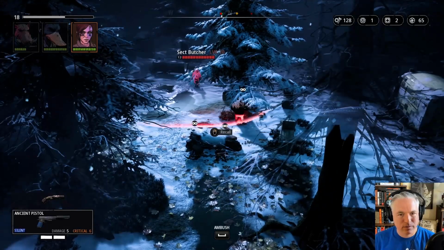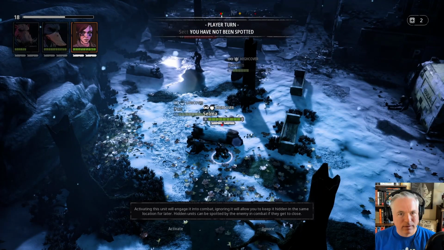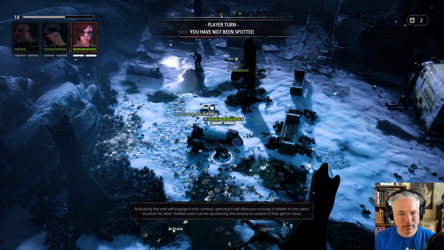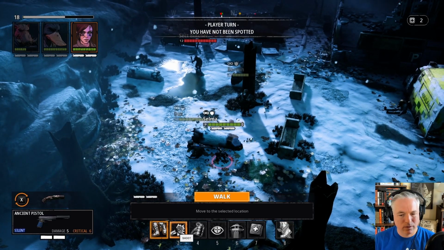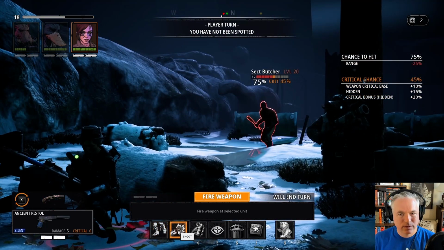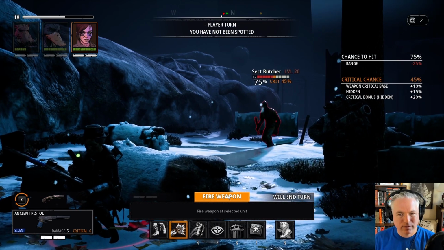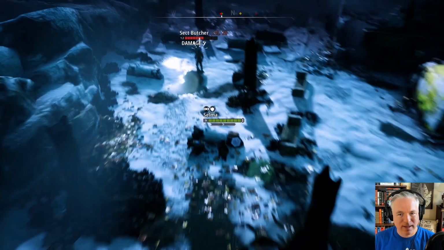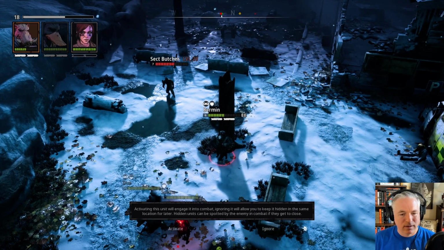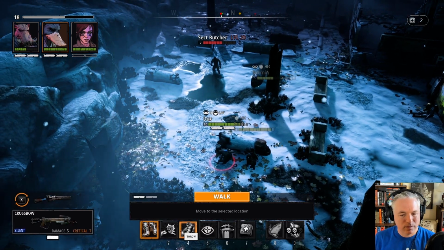Okay. He's over there still, so hopefully we can finish this guy. Okay. Have not been spotted. Alright, we're gonna activate Selma. We are going to shoot with the ancient pistol. I wish I had better odds. Come on, get that shot. Yes! Okay, good. Let's go with Dux next with his crossbow.